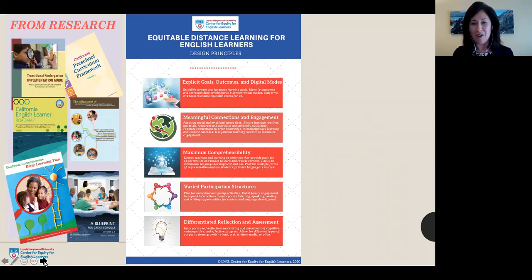Our colleagues carry with them and have tabbed the TK implementation guide. You see that listed here. And in that guide, there's an opportunity for us to think about building connections, about comprehensible input, about language development. You'll see this noted as our colleagues talk to us about how they are manifesting different assets of our equitable distance learning design principles.